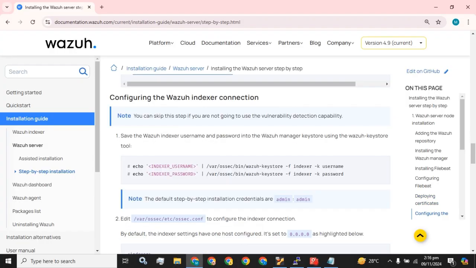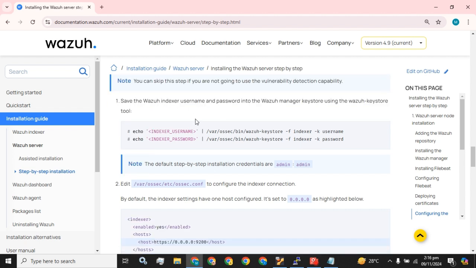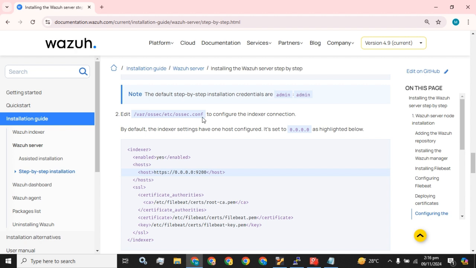Okay, after this is configuring the Wazuh indexer connection. You can skip this step if you are not going to use the vulnerability detection capability. I'm not going to use this, so I'm not going to perform this step, and the default credentials are admin and admin. If we do not perform this, admin and admin as username and password will be used in the future.